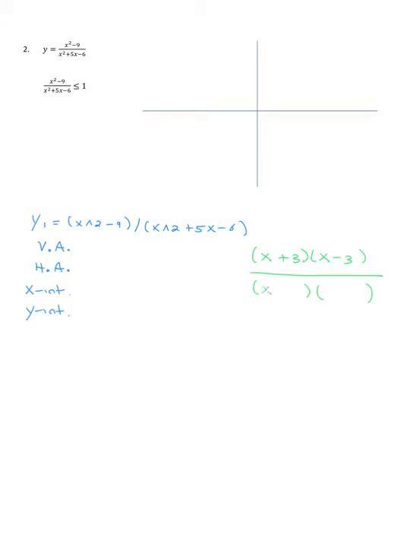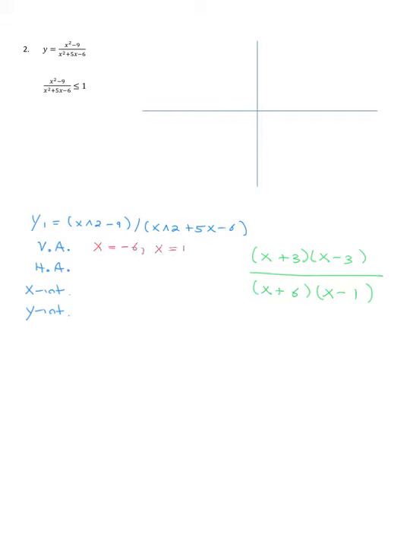For the denominator, it's got to be x and x. It's got to be a positive and a negative. I think it's got to be positive 6 and -1. I can now identify all of the pieces on the graph. The vertical asymptotes are located at -6 and also +1.